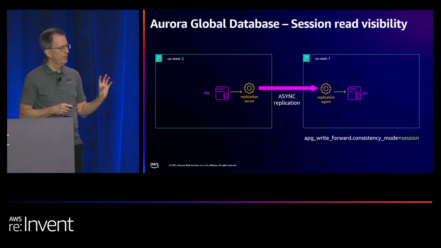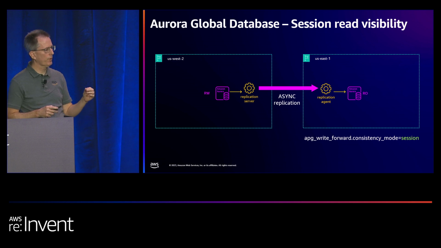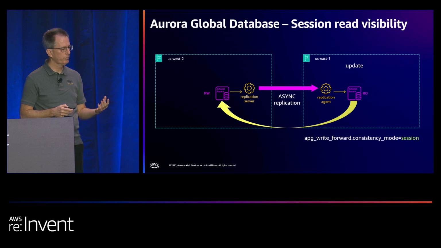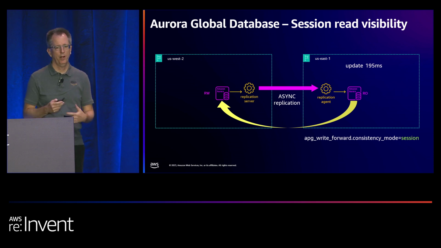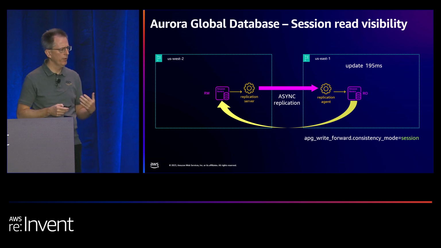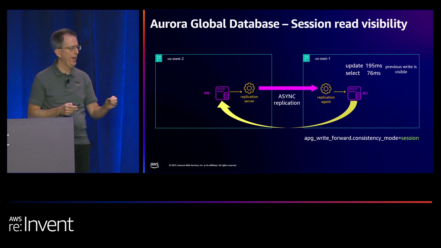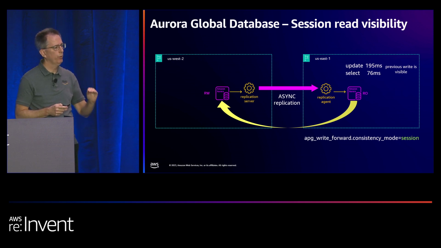So the default mode for our session consistency, or our read consistency, is session level. And what this means is that I want to be able to read my writes in my session. So when I do an update, that's going to get forwarded over to the read-write node and has to get acknowledged back to us. And that takes about 195 milliseconds in this example. And I'm running a pretty good benchmark, so there's a bit of load going on here. So when I go to do a select, we're going to actually wait for that write to get replicated back to us in region B. And this is going to take 76 milliseconds for that replication to happen, right? But we are able to read our previous writes.